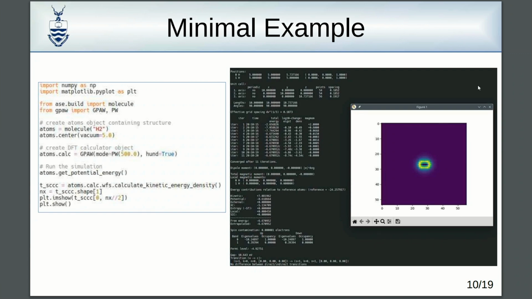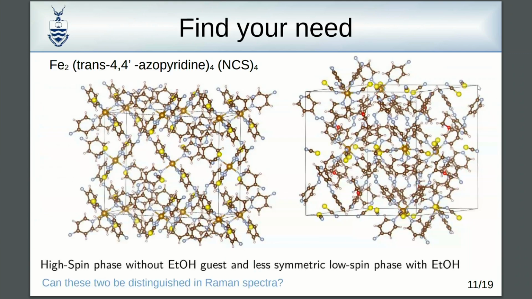In this case, it also has a method to just give me, for example, the kinetic energy density. I can extract this property with one line, make a 2D cut, plot it, done. And getting this simple plot out of something like Quantum Espresso would take me several days. Well, I don't know, several days, but it would take me a long time to extract this information neatly.